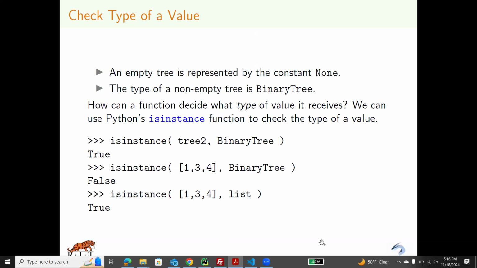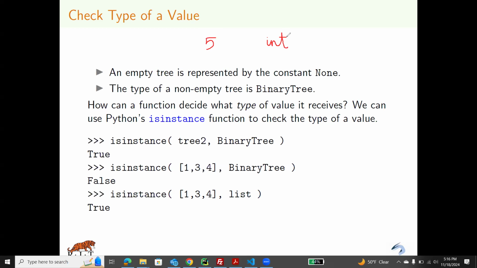For example, when we create an integer, then it has the data type of class int. And we say that 5 is the instance of this class.